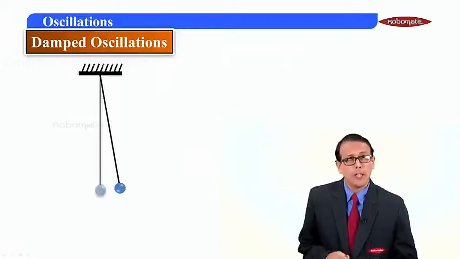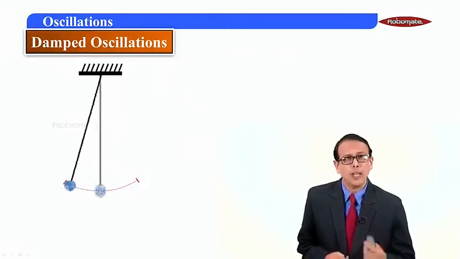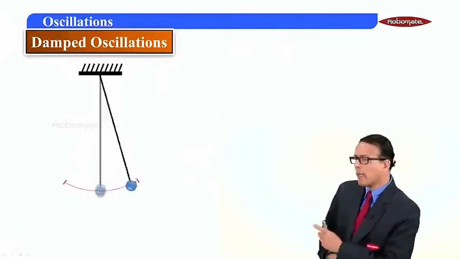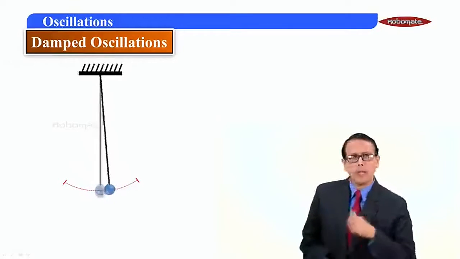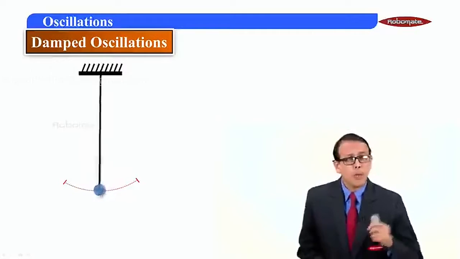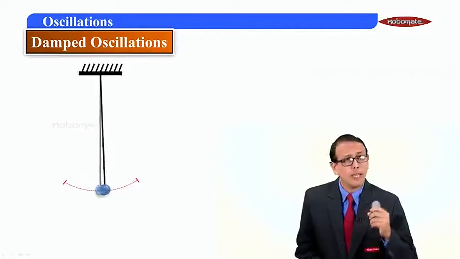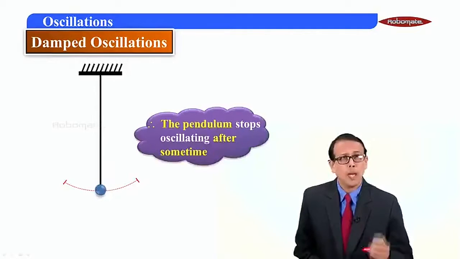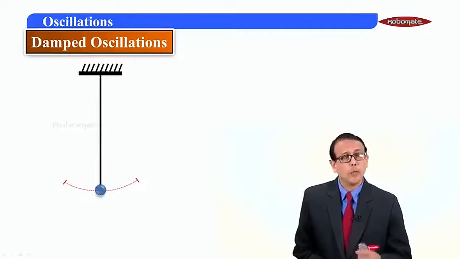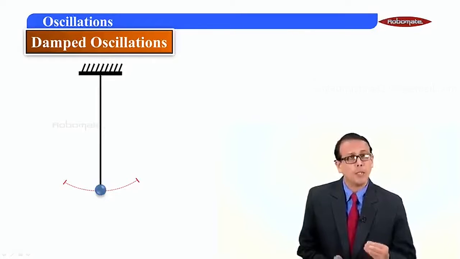You can check it here. Let's see in this diagram. The pendulum is pulled aside and released. You can very clearly see. We have also marked the extreme position. Kindly note the motion of the pendulum. You can very clearly see as the pendulum is vibrating, the amplitude of the pendulum goes on decreasing and very finally the pendulum stops after some time. So we saw in this case very clearly the amplitude decreases with time gradually.